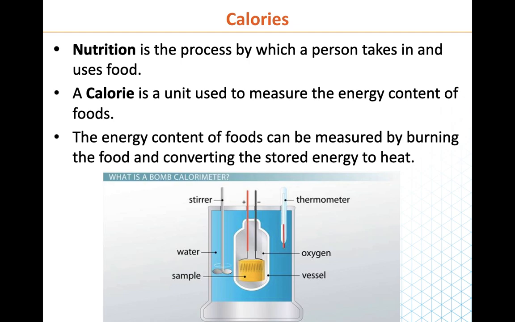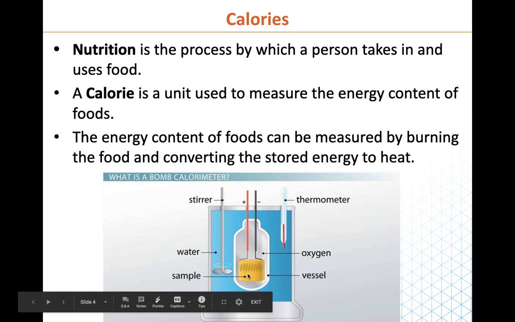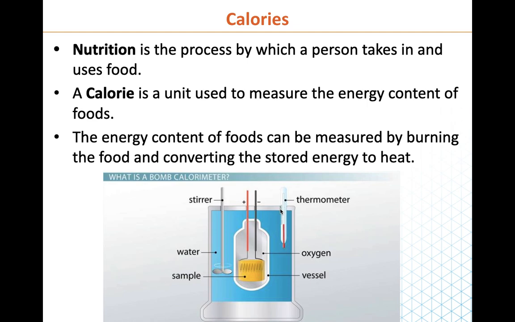The way that we measure calories is by the use of a machine called a bomb calorimeter. You can put whatever material in here and you blow it up or you burn it, and then you test the temperature of the water over time. And if the temperature rises very high, that means that the food released a lot of energy, which means that it had a lot of energy stored in it, which means that it had a lot of calories. And if you have less temperature change, that means that the food that you just burned up has less calories because it released less energy.